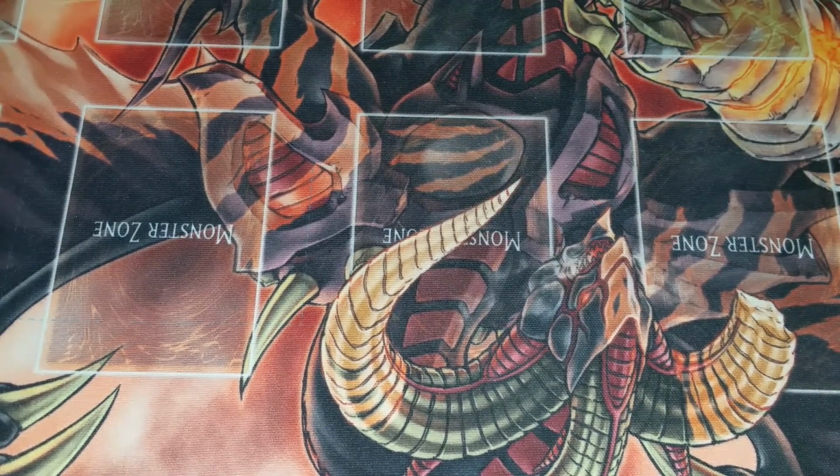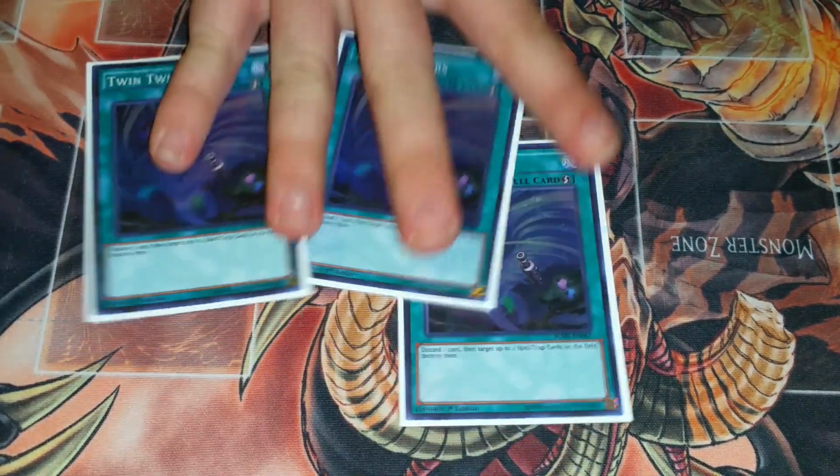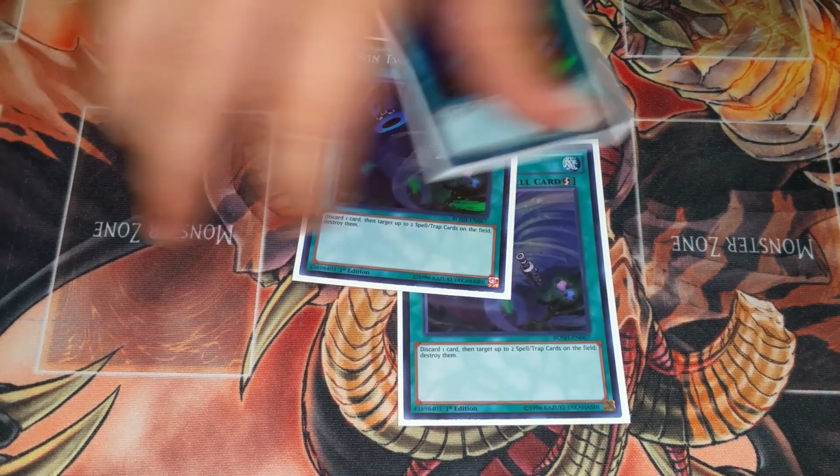Next up is three Twin Twister. Discarding this with Gundy is pretty insane. Yeah, don't need to explain this.